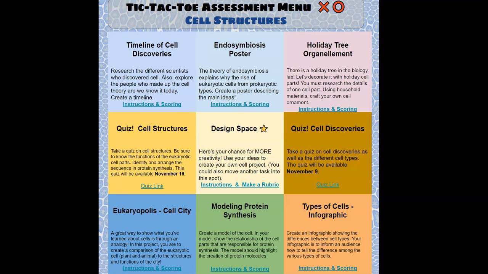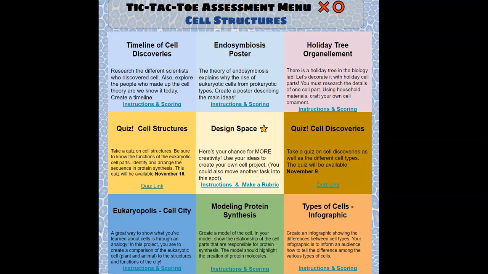For the point value, each of these were given a rubric, and they all had the same amount of points that the students could earn for each of these. In creating the columns and the rows, I was thinking about the various topics the students had to learn throughout the course of this particular unit. So whenever the students chose a path through here, I wanted to make sure that they were assessed on all of the learning objectives. So that's kind of the challenge here. It's how do you create a menu and a structure for students to follow so that they get assessed on all the various topics that they encounter during the course of a unit.